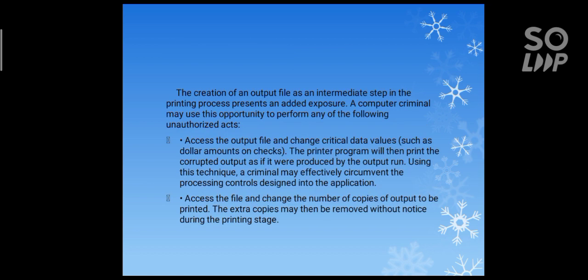Next is the creation of an output file as an intermediate step in the printing process, which presents an added exposure. A computer criminal may use this opportunity to perform any of the following unauthorized acts: access the output file and change critical data values, such as the dollar amount on checks.